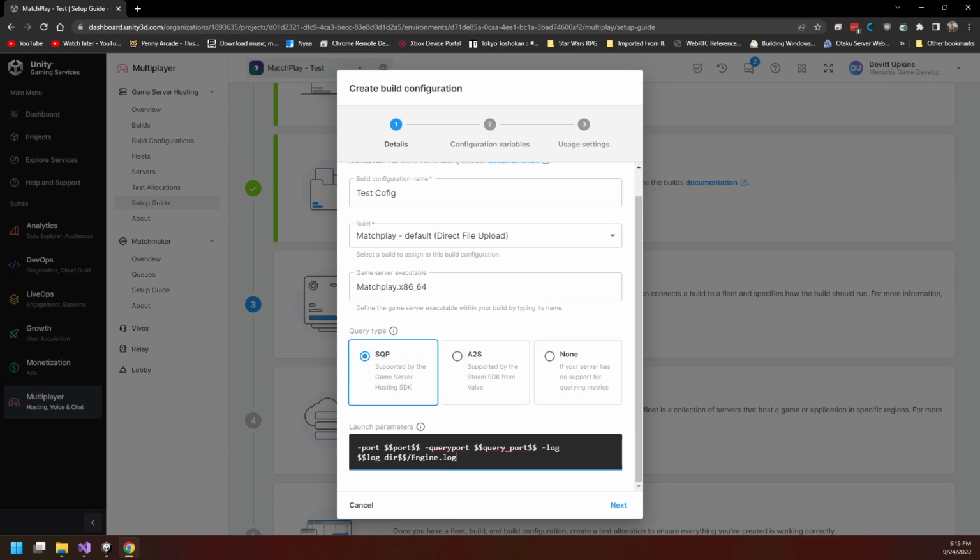And the launch parameters, this will be the ports and the IP address. These dollar sign variables will get supplied by MultiPlay. So just leave all those default. The logs will show you in a second here. Leave all that default, that's good. Actually, it probably could call, what is it, no graphics?